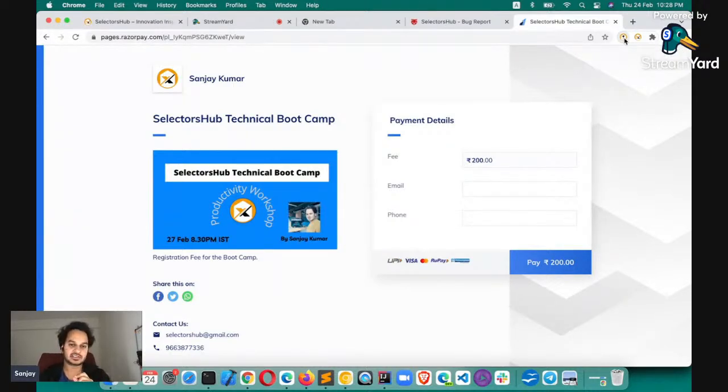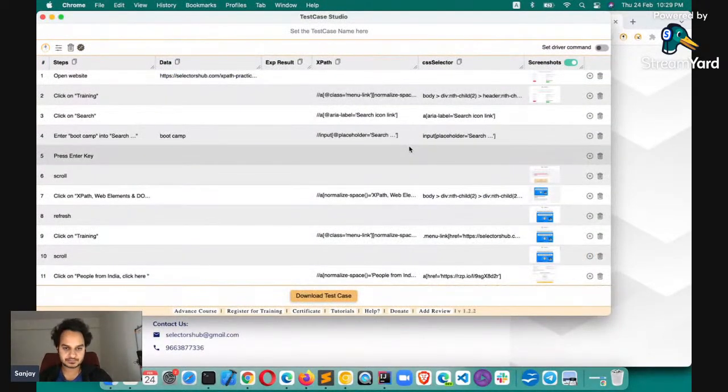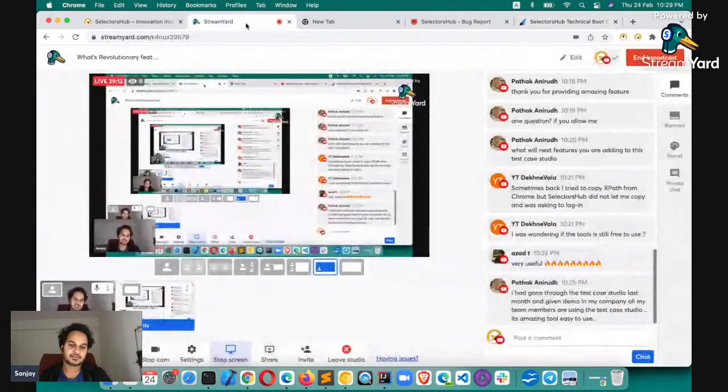Just by clicking on this button before starting your testing, that's all. The rest of the things, it will be automatically recording here. So this way it is going to help a lot. These new features will help you guys save a lot more time and energy. Over to you guys. If you have any question, any suggestion, feel free to let me know.